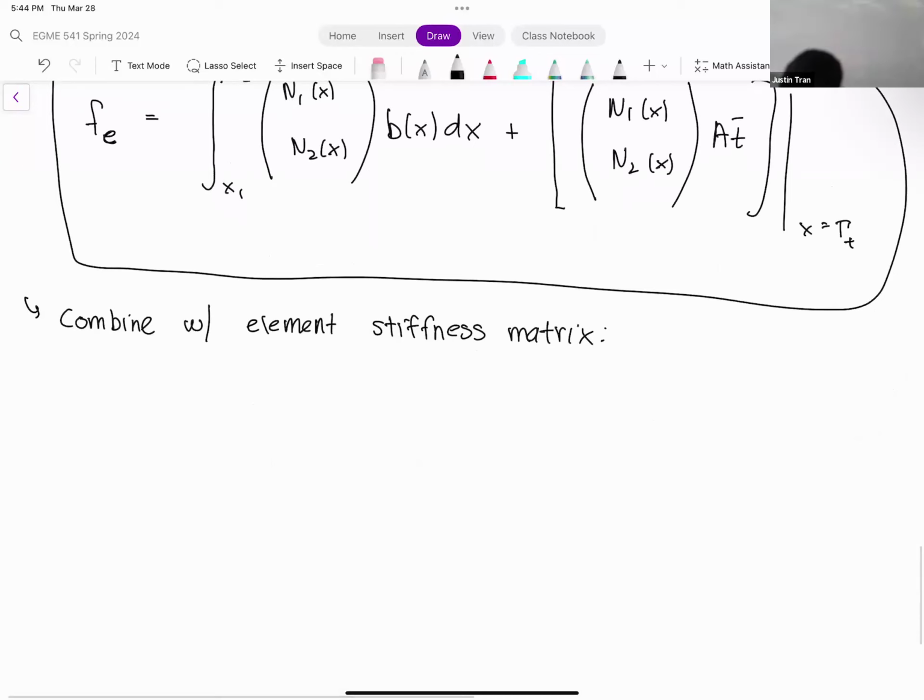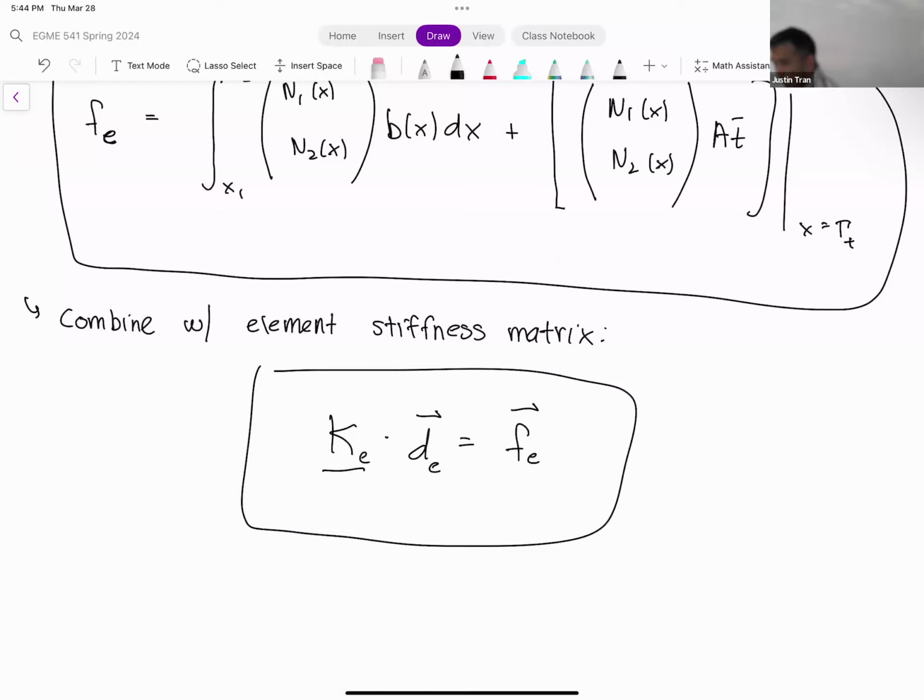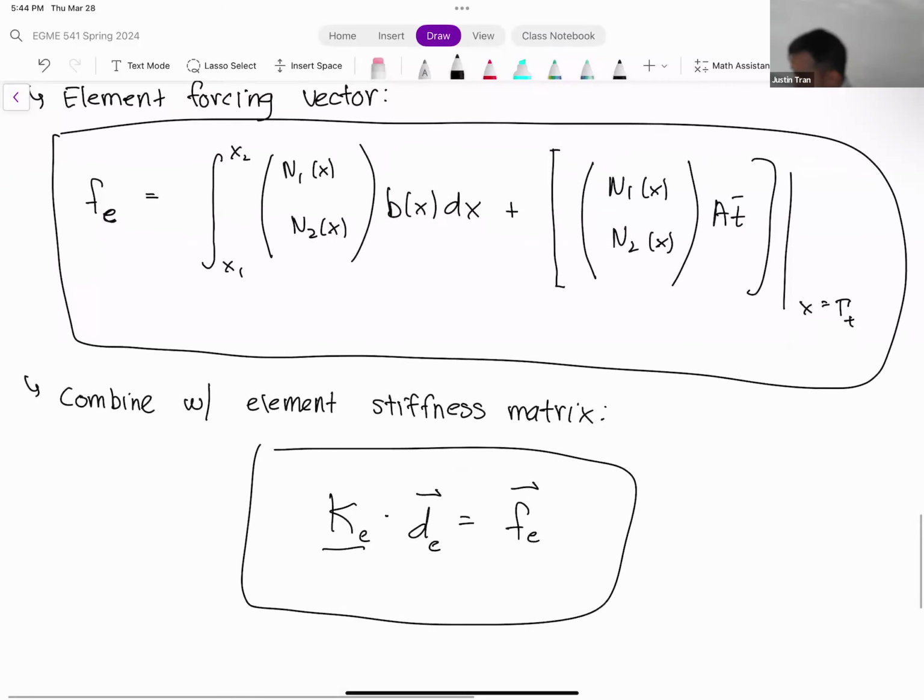Okay. So our element stiffness matrix, Ke, is multiplied by our solution vector d bar on the element, and is equal to Fe. So exactly the same as we did before. What you're going to see is that, in the example that we're about to do, we're going to be following a very similar process to our direct stiffness methodology. The only difference is going to be in how we form the element stiffness matrix.